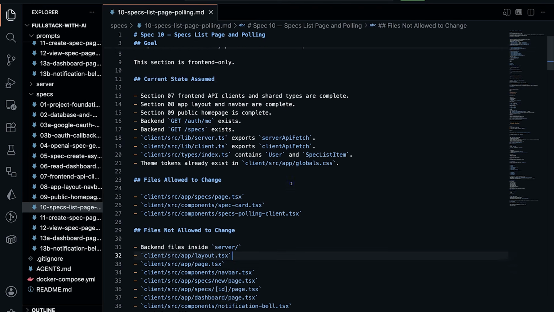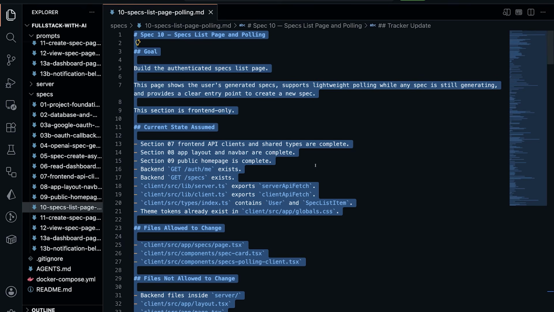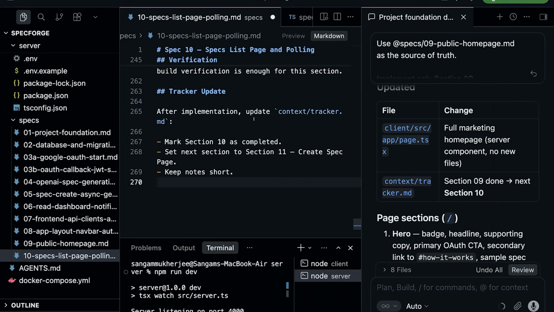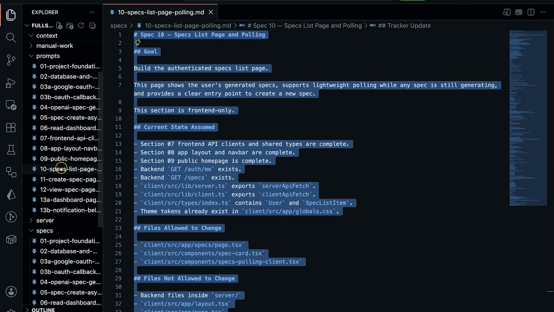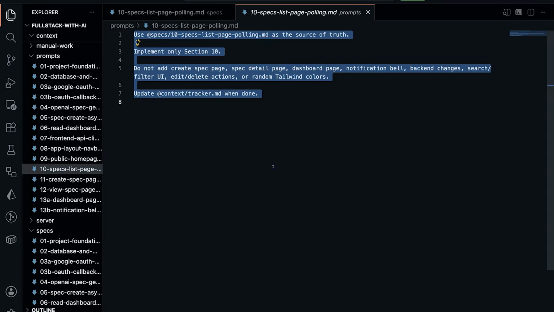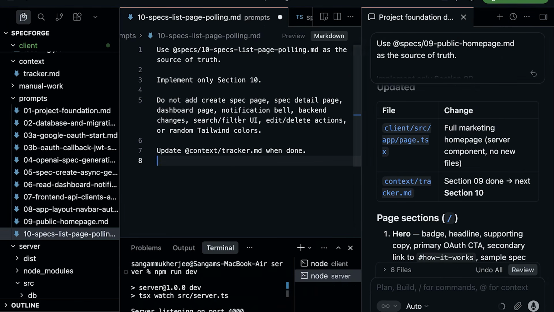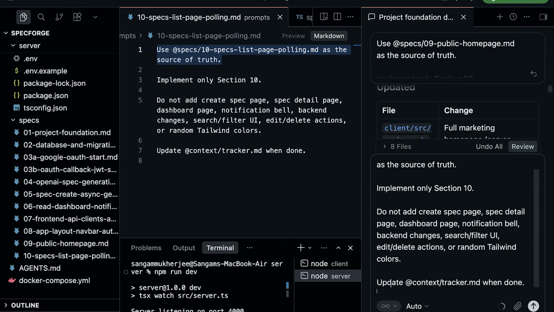This will be the first thing, although currently we don't have any specs created, but first we have to create this. So let's copy this and then we'll go here and paste it, save this. Let's go to prompts, the specs list, and then we'll go here and paste it. Again, this is the same thing, that you are going to follow whatever is mentioned here, and then I'm just going to paste.